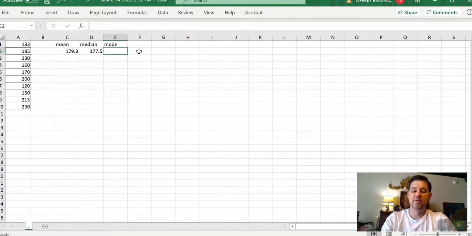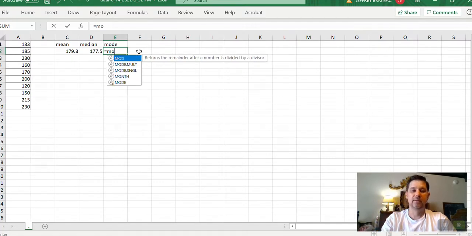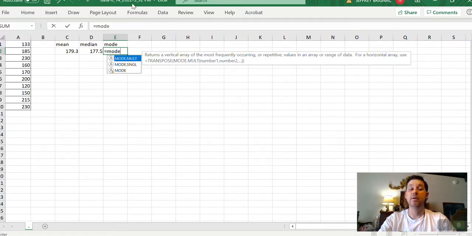And then last for the mode, again, it's a computation. We put an equal sign, and then we type mode, okay? Now, one thing about Excel, at least the version I have, and I take it, all the versions do this, is if you're trying to find a formula that does what you want it to do, because there's lots of formulas in Excel that are built into it, it will give you a little description as well as other ones that are spelled similarly.